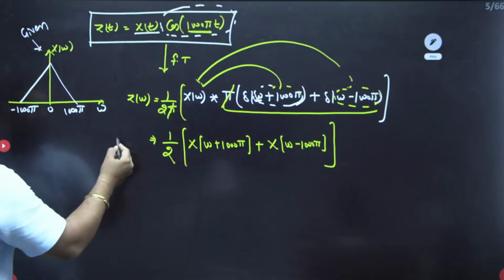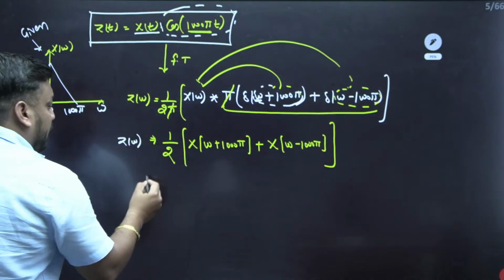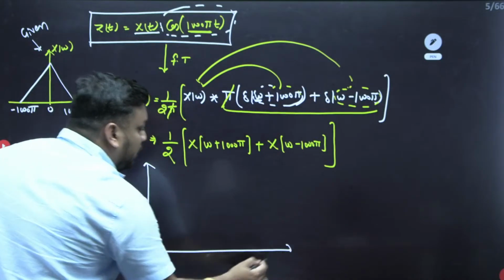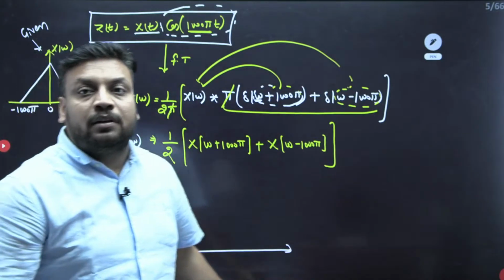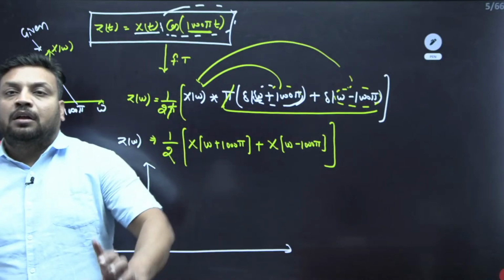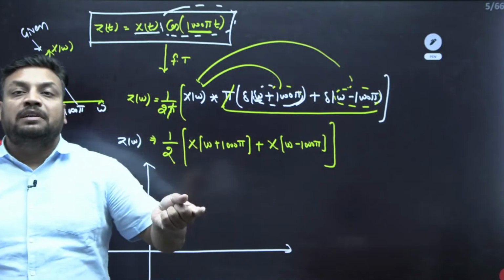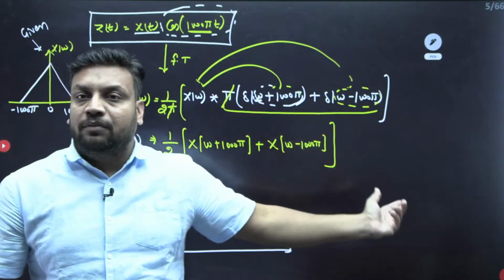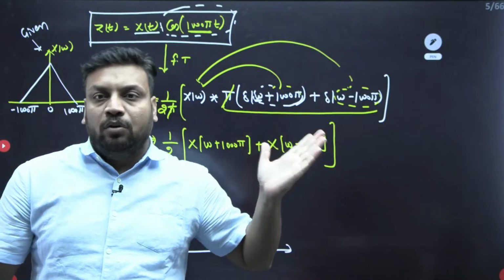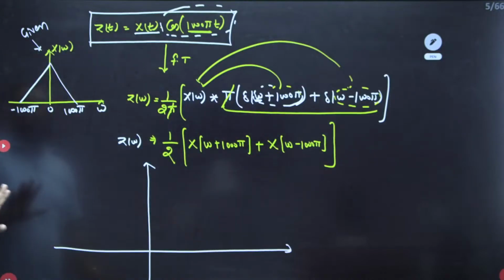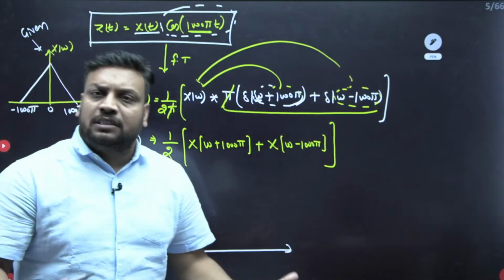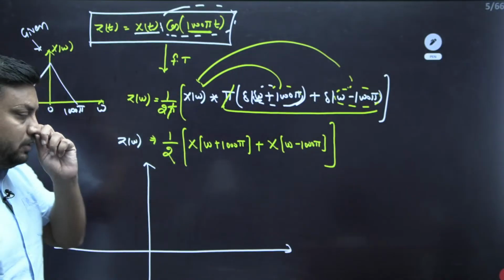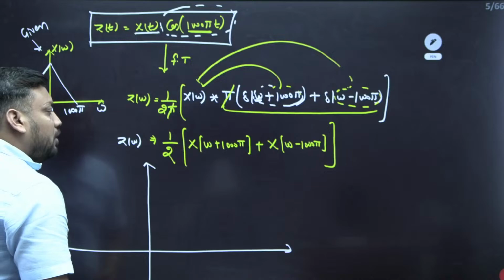So this is nothing but your Z of omega, and ultimately if I wish to finally draw this, the maximum frequency, what will come? Suraj, Krishna, Tushar, the maximum frequency should be 2000 pi only, because in the previous slide we already got the answer, option number B. Right now we are just discussing the conventional approach, which is not at all actually required in the GATE exam, but just for your better understanding I am making this.